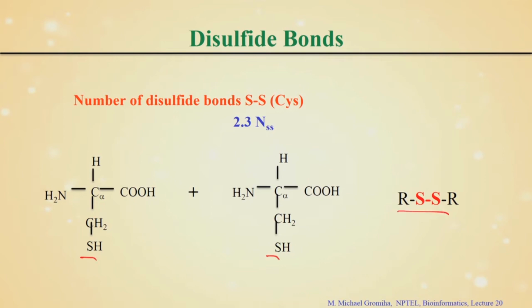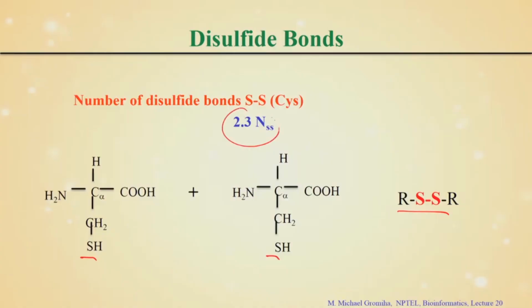Disulfide bonds are stronger bonds, and if you see the site-directed mutation experiments, for example, if you mutate a cysteine to another residue and the cysteine makes disulfide bonds, then how much energy is lost, the change in free energy. Or if you replace any amino acid with cysteine and the cysteine makes a disulfide bond, how much energy can you gain? This is about 2 to 5 kilocalorie per mole, depending upon the location and the environment. Approximately we can take this as 2.3 kilocalorie per mole for each disulfide bond.